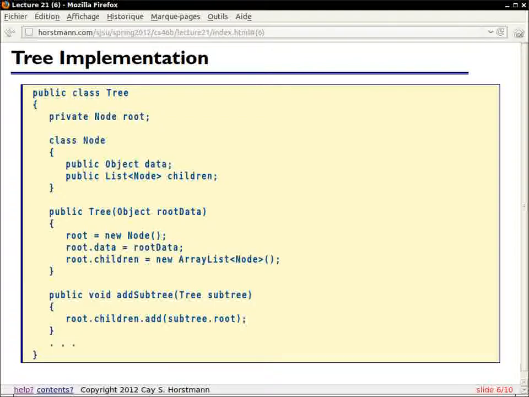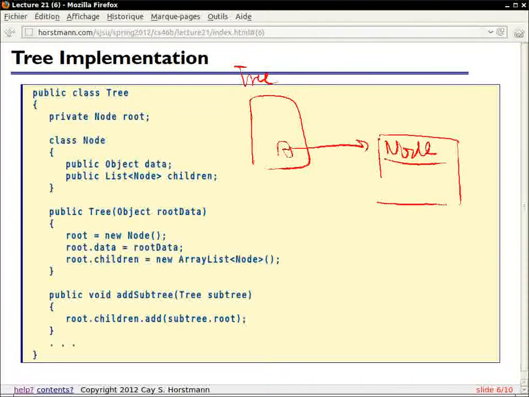You might have an empty set. So in order to have an empty tree, you have to have a separate class so that you can still ask it, what's your size? You can't just use null for it, because if you ask null, what's your size, you would get a null pointer exception. So the picture is that you have the tree class. It has a pointer to the root node. That's a node. And then the node has a whole bunch of pointers to the children. That again are all nodes.